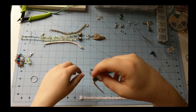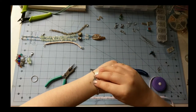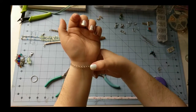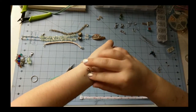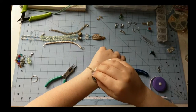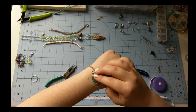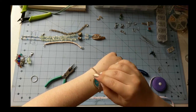So from here, I want to measure and see how much chain I actually need. I always ballpark this. I don't really ever measure it. I'm going to put a clasp on this side, but I want to know how much chain I need for either side of the bracelet. I'm going to measure around my wrist, see how much chain I need, mark it with my nail, and then add another, let's say 3 links for wiggle room.